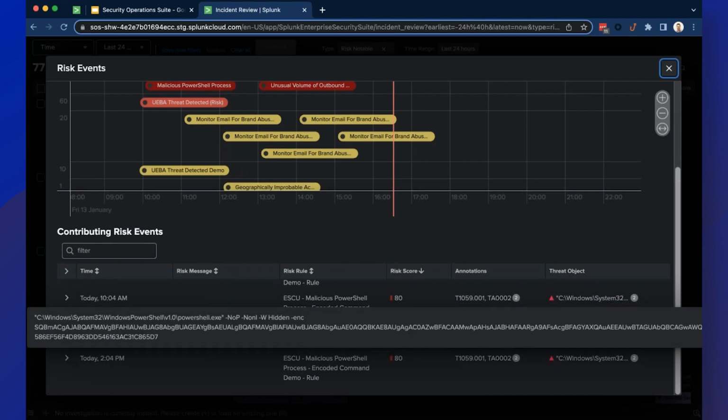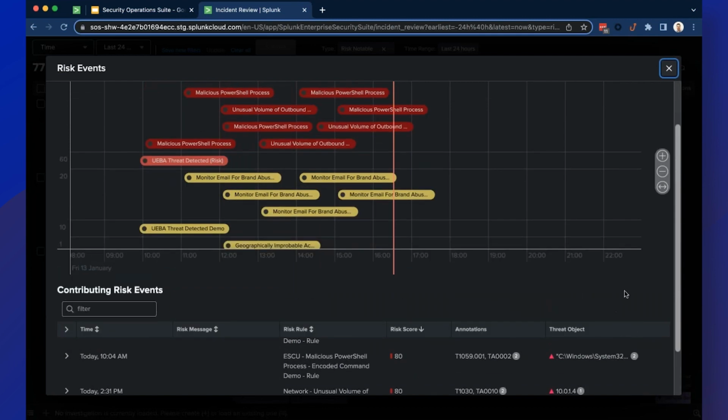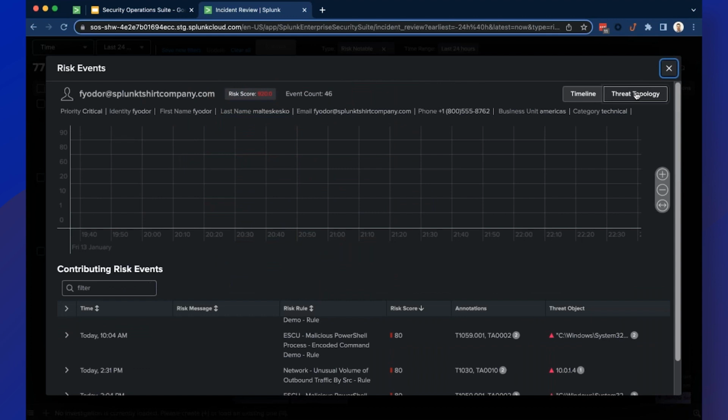Why have we assigned this risk? Well, there's a threat here, there's a particular URL, a particular command being run, a particular host, a particular source they might have gone to. Yes, this system is what we're alerting on the risk threshold for, but it's gone to a particular threat object. So you can use those threat objects to really tie things together.